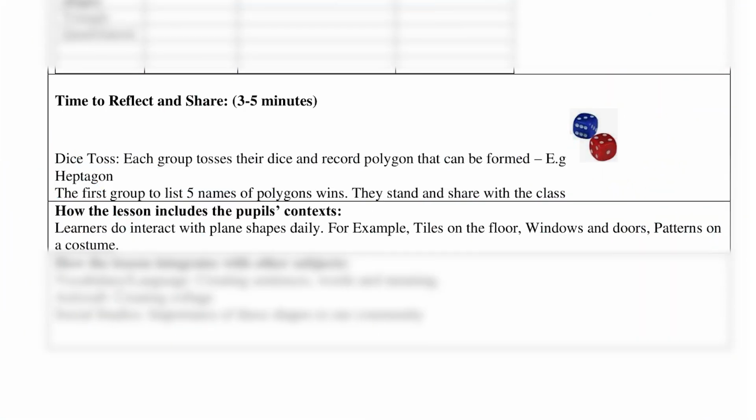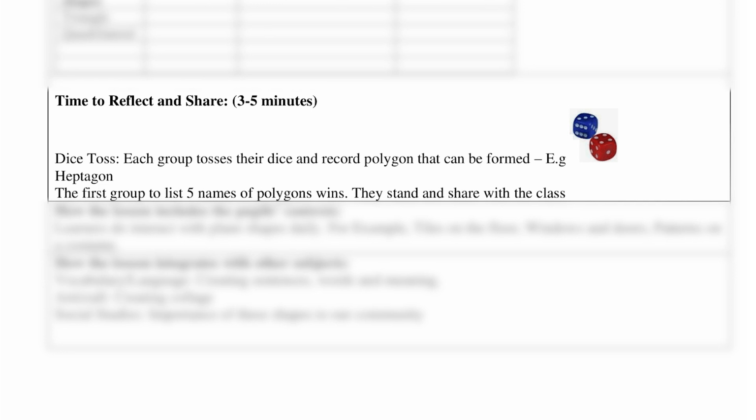And the first person to have 4 shapes written down, that group will be the winner. So that's for time to practice. And you may find too that in some of your math lessons, when it's time to reflect and share, everybody may not have the chance to answer. Everybody may not have the chance to contribute, because it's only 5 minutes of wrapping up time.